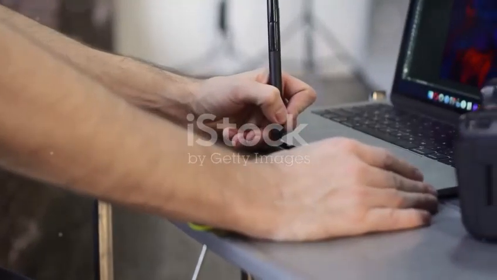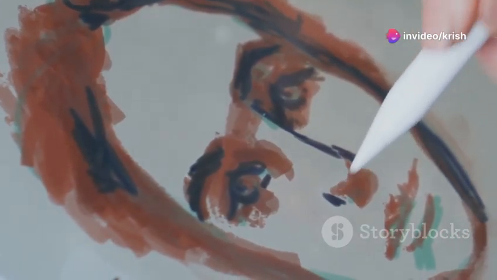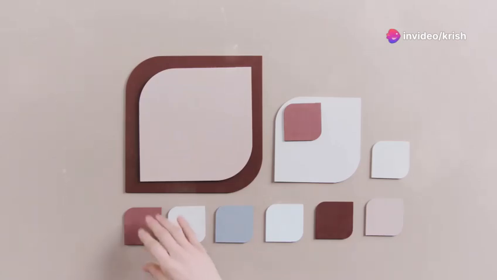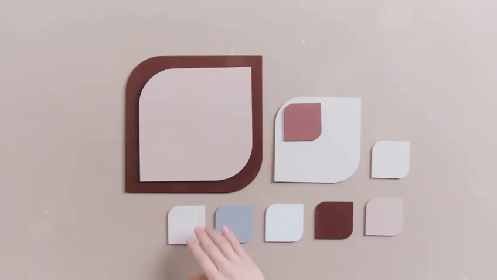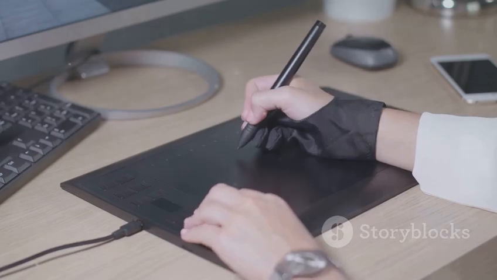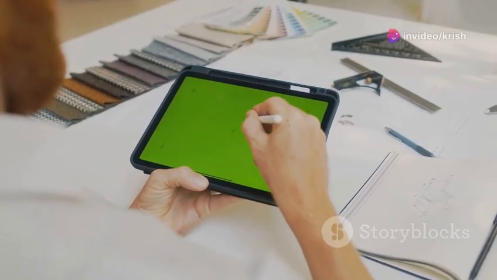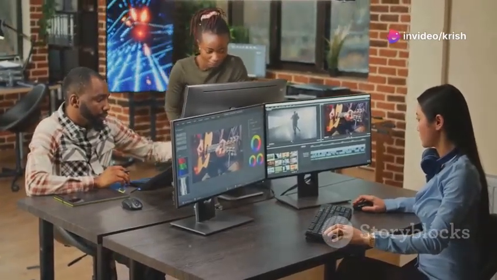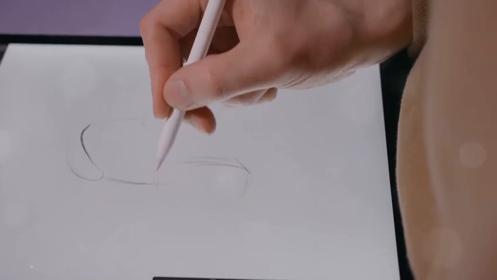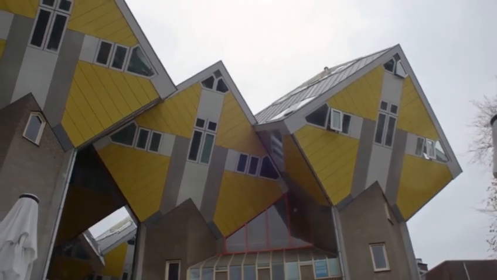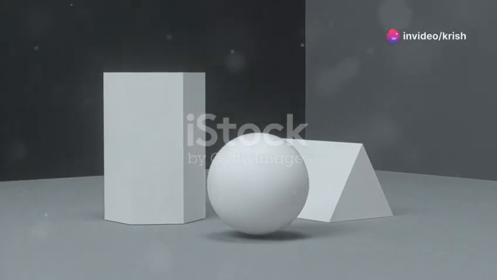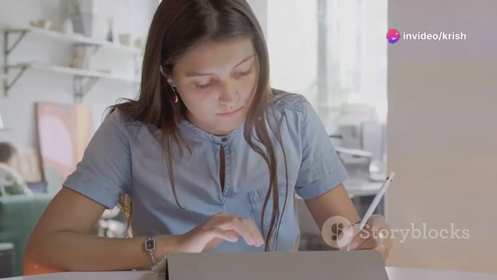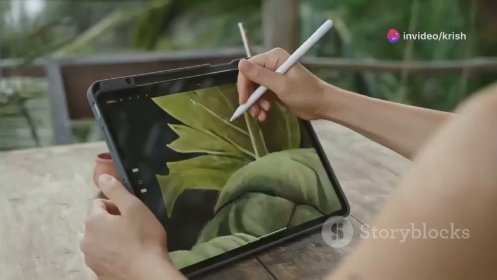Here comes the exciting part, making things pop. To create the illusion of depth, we'll use a technique called layering. Think of it like stacking paper cutouts, one on top of the other. Let's try a simple example, a cube. First, draw a square on your canvas. Then, create a copy of the square and move it slightly to the side and up. Connect the corners of both squares with lines, and voila! You have a 3D cube. See how simple changes create depth? You can use this technique to create all sorts of 3D shapes. Just remember, practice makes perfect.